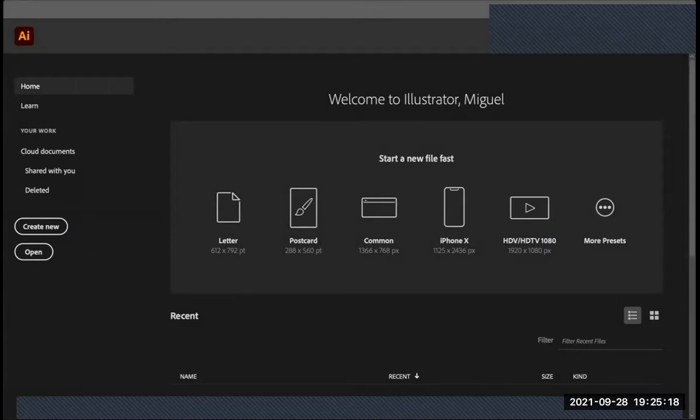The answer is absolutely yes. You can share it. Cloud documents is really nice because you can save your files as a cloud document, share it with me via email, and I'll be able to see the progress of your work on these projects.